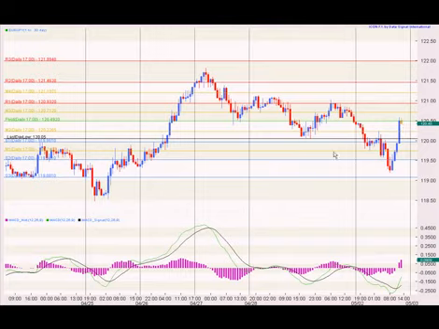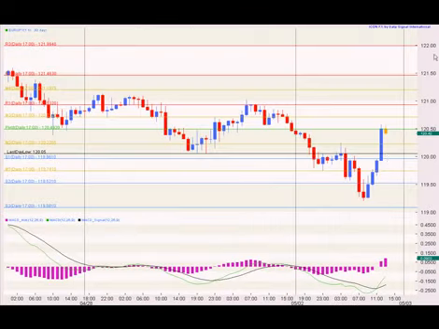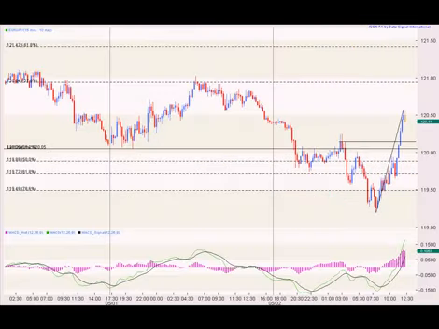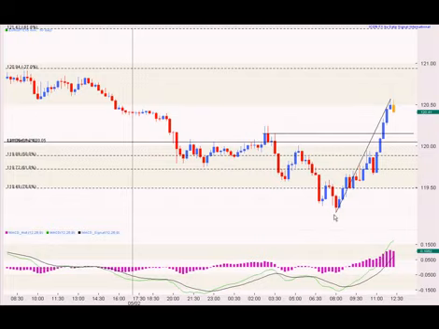One place I'd look at, you see where the lows were from yesterday, and how it was support, then it broke through and became resistance. That's a good place. If we go down to a smaller time frame, like a 15-minute chart, we get a little more clarity. I've drawn in the Fibonacci retracement levels from the low up to the high, and the 38%, you can't even see it, is right on top of the prior day's low. It's the same number, 120.05. So there's one possible place for sure. These old highs back here, that's 120.15 on the bodies of the candles. Anywhere in there would be a good place to take a profit.